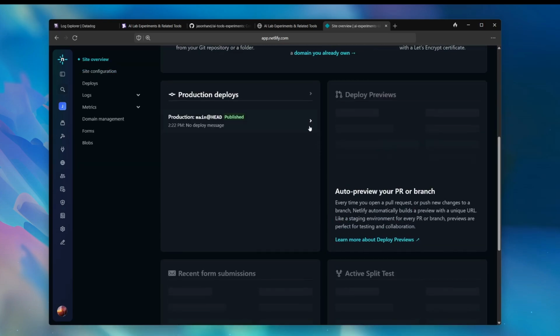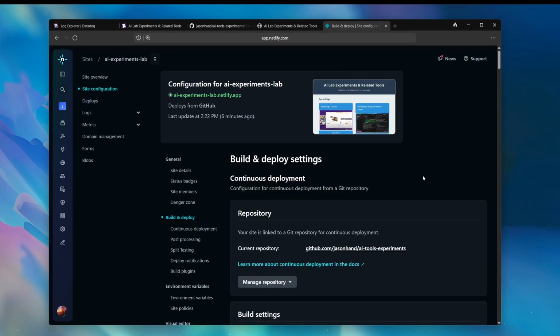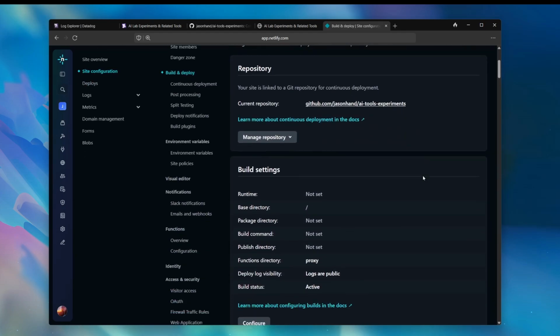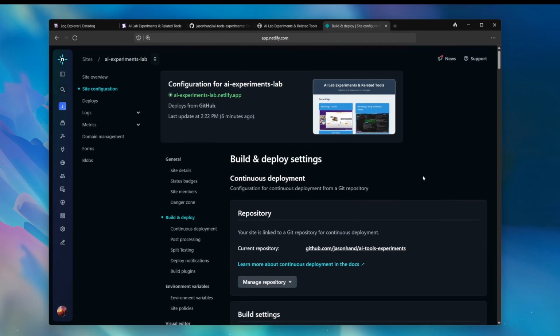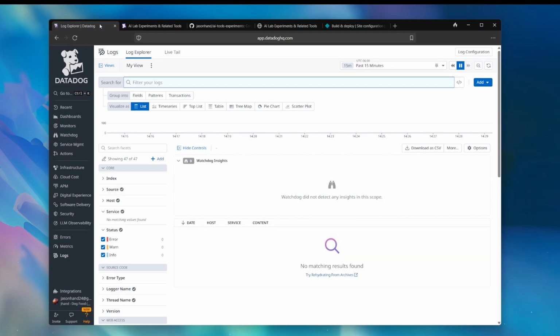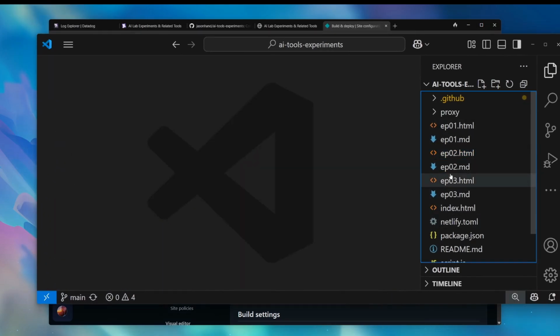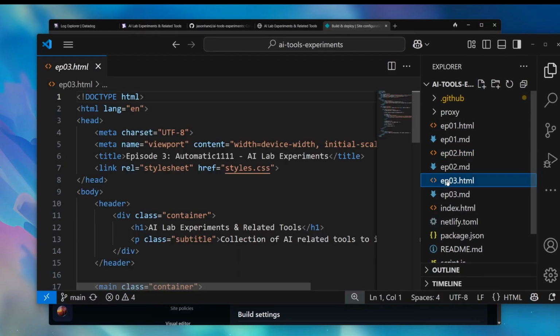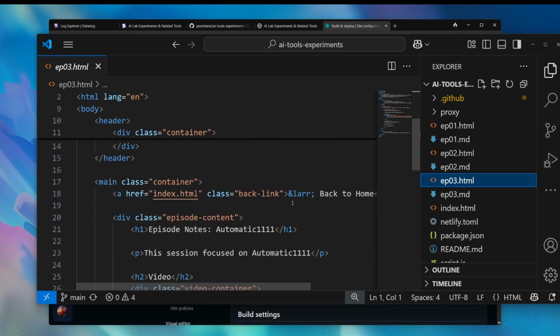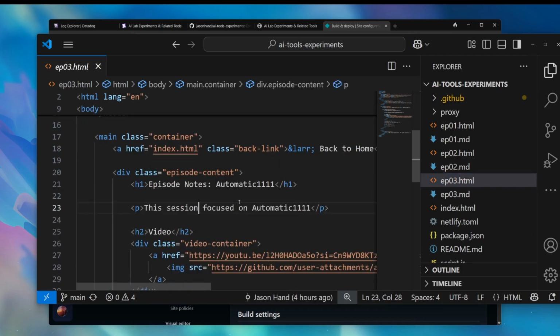Let's see, what's the easiest way to redeploy? I could just make some changes to the code. Let's do that because I'm curious if it will pick it up. So if I change something, let's say here, I'll just add something like, this session Ryan focused on something simple.